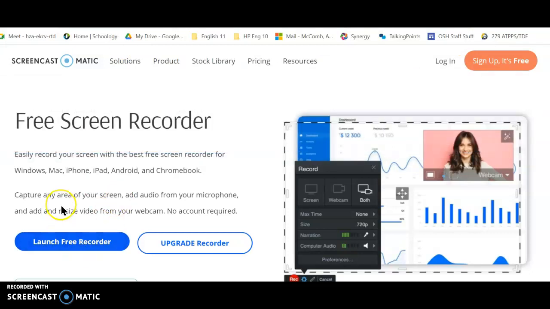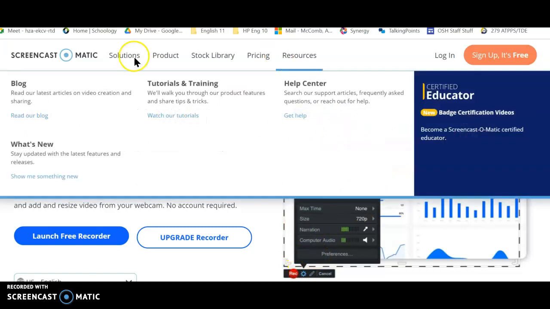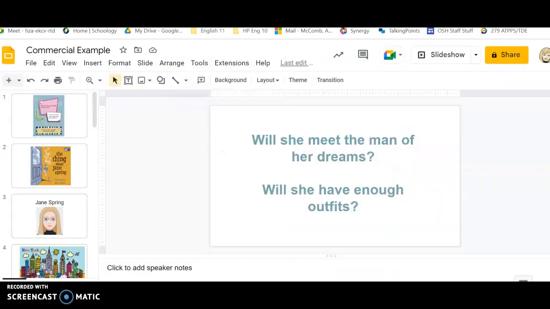And what will happen is a screen will pop up and it has on there, if you take a look, a little frame along with a recording button, and it will count down for you. So you can just move that over to your slideshow, and it should be easy peasy.